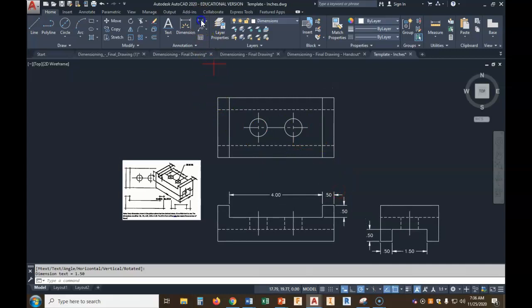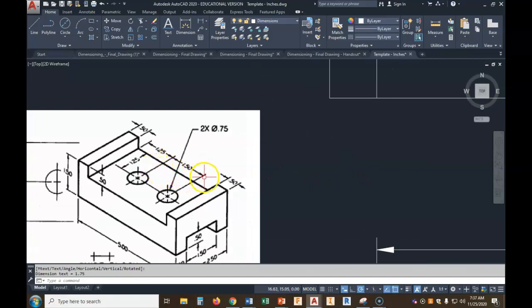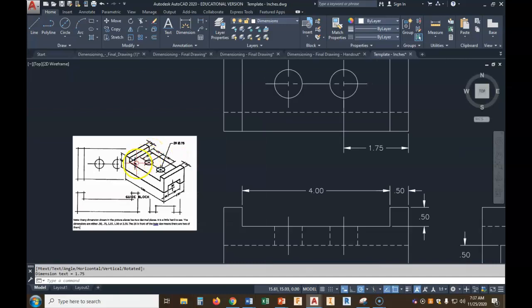Let's locate them first. Location. So here, now don't forget, I want you to come to the quadrant. Okay? And click and drag down. Right there. Okay? That's located in 1.75. Is that right? Ooh. You say, wait a minute, it's 1.25. I did something wrong. No, no, no, no, no. They drew it from the inside, but we have to locate it from the outside edge. Okay? So that 1/2 inch is added to the 1 1/4. That's why it's 1.75.